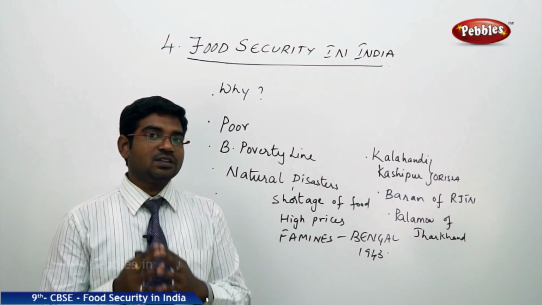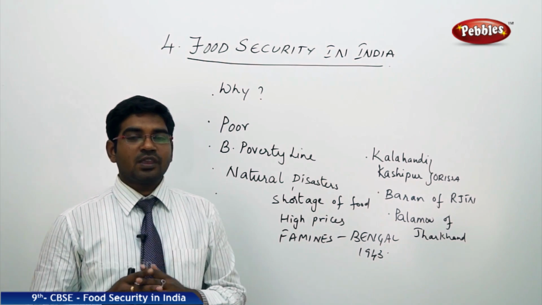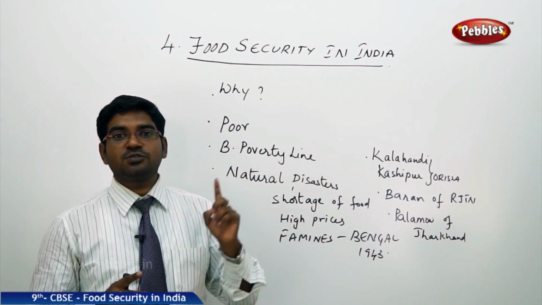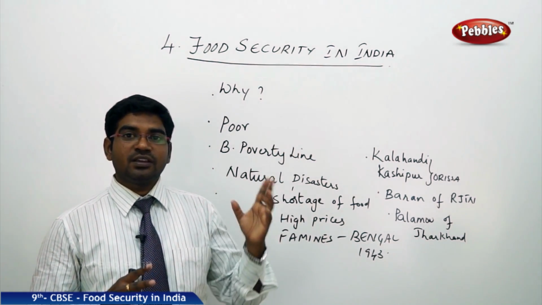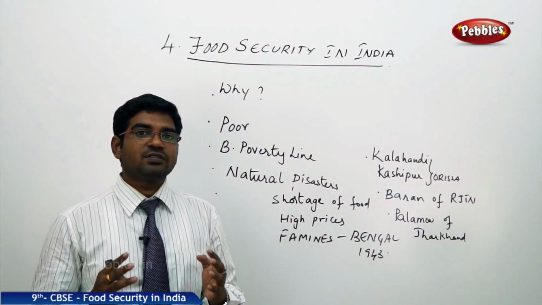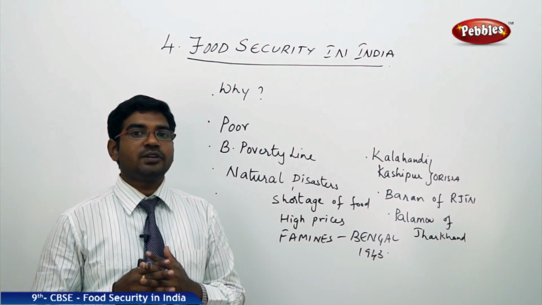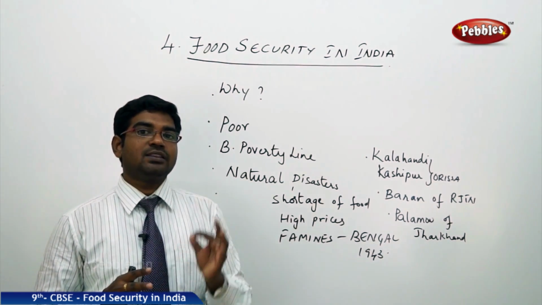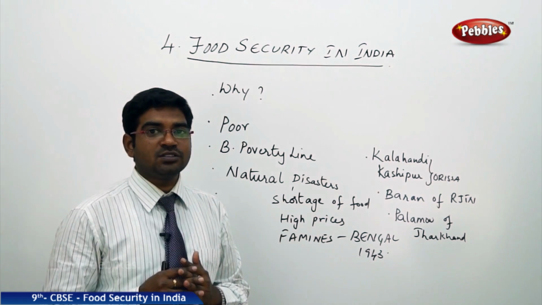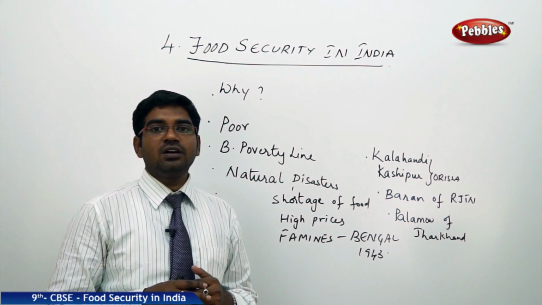Womb: when you are in the mother's womb itself, the responsibility of the government starts, to ensure that you are healthy in your mother's womb, and even after you pass away, it is the responsibility of the government to take care that your body is disposed of properly without spreading any diseases. So everything in your life involves the government. It is the utmost responsibility to ensure that people get a sufficient amount of food, which is your natural right as a citizen of the country. That is the reason why we need food security in our country.